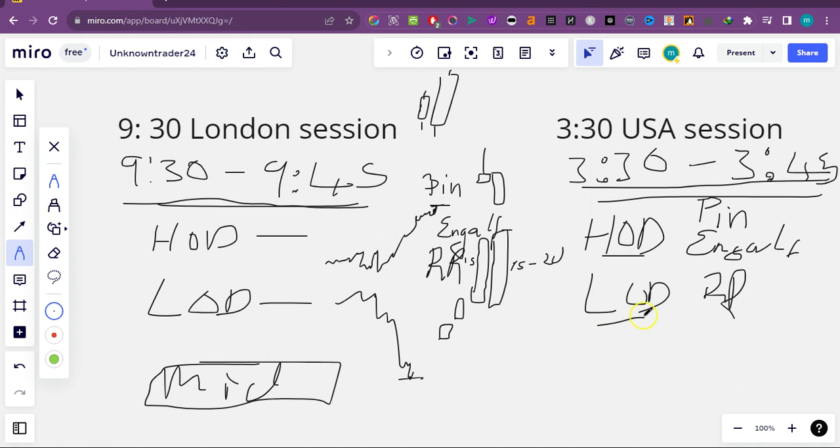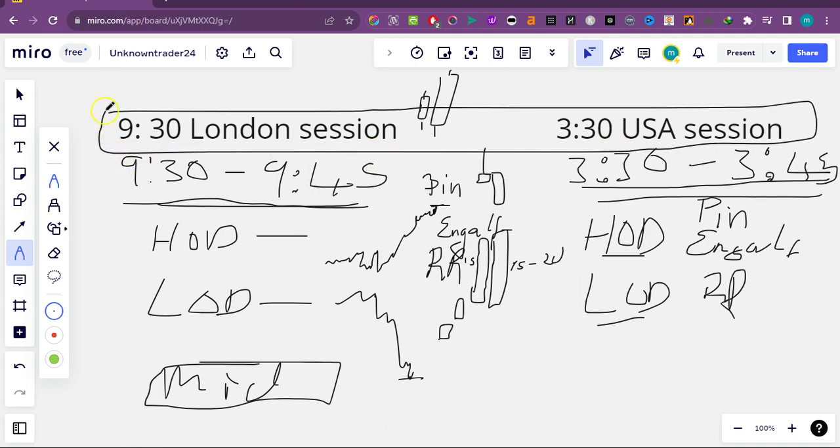I'm repeating this. You don't have to wait for a break in structure or whatsoever. This is a sign of a very good trade. In other words, if you want to be profitable, look for the Brinks trade. Look for the Brinks trade. It's highly profitable and important to look at this.